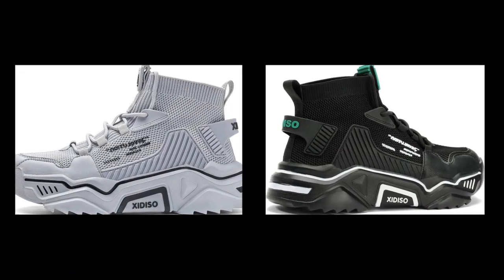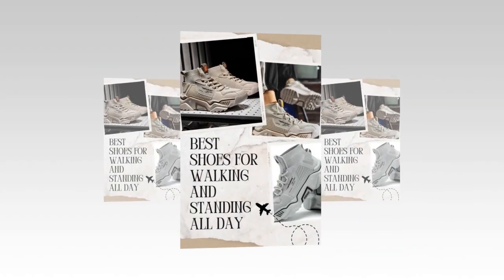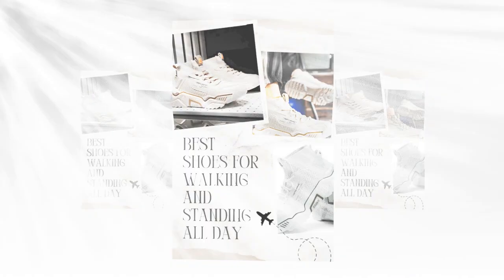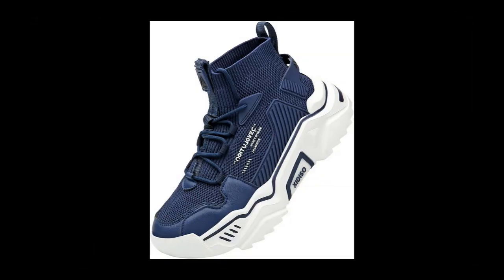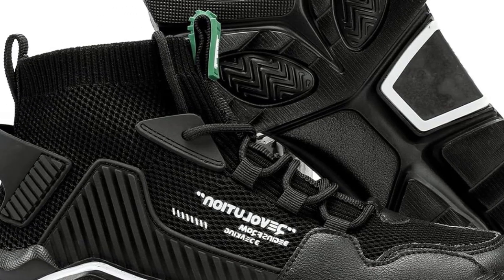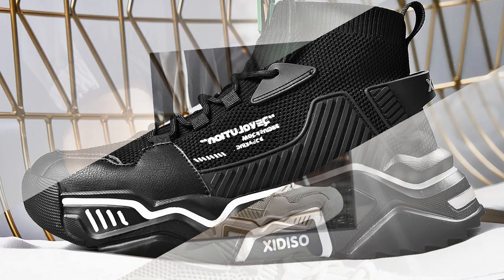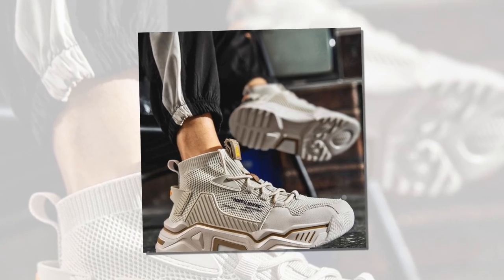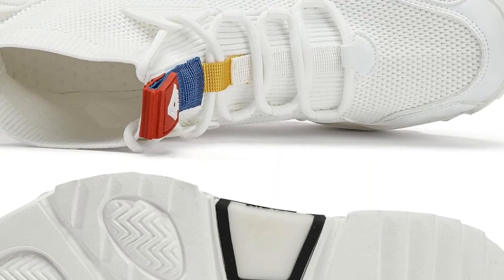Sanex added front and rear pull tabs, so you can easily slip these on and off. If you're always in a rush or just don't want to fuss with laces, these are perfect. And because they fit so well around the ankle, you don't need to tie the laces too tightly, which can sometimes be uncomfortable. Another thing that sets Sanex shoes apart is their durability — made from advanced synthetic materials resistant to deformation and breaking. The rubber sole is slip-resistant, which is especially important in environments where spills might happen or on rainy days. The tread pattern is designed to give you a secure footing so you can feel confident with every step.